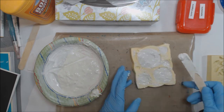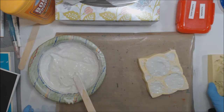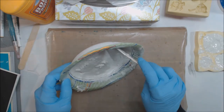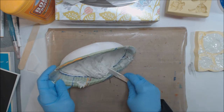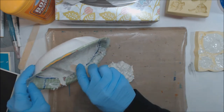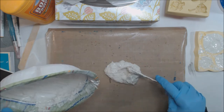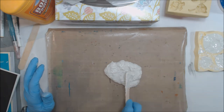Okay, so I'm going to patch. And then I also have this piece of wood with a craft mat on it. And I'm just going to make like a skin. See what I can do by smoothing this out. And maybe I can make a piece that can be attached to a canvas or something. So let's get the rest of this out here onto my work surface. I'm just going to spread that.